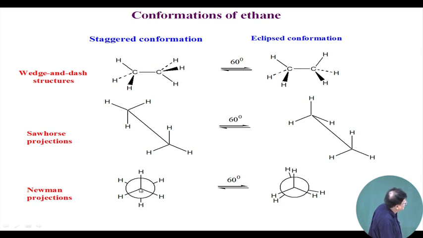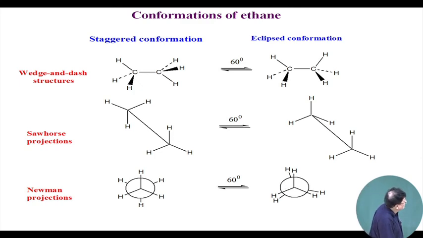So, this is the staggered one, and if you rotate it by 60 degree, if you go to the Newman projection, I take the back carbon and rotate this one anti-clockwise. So, this hydrogen comes here and they are eclipsing each other, this hydrogen will go here, they are eclipsing to this bond, and this hydrogen will eclipse this CH bond. So, you get the eclipsed conformation. This is for ethane. Okay.